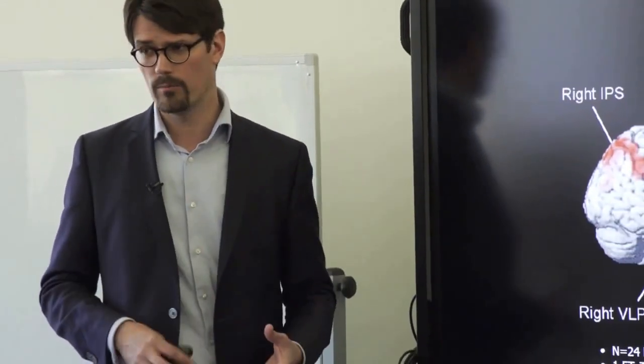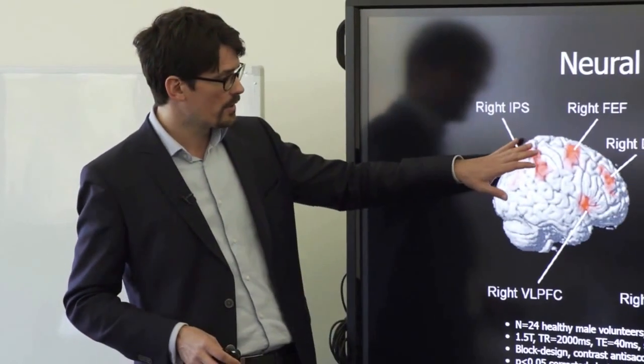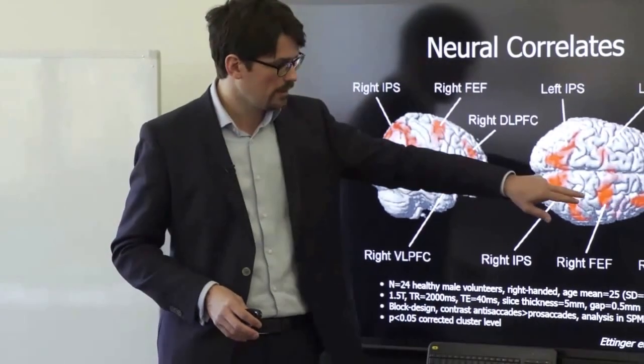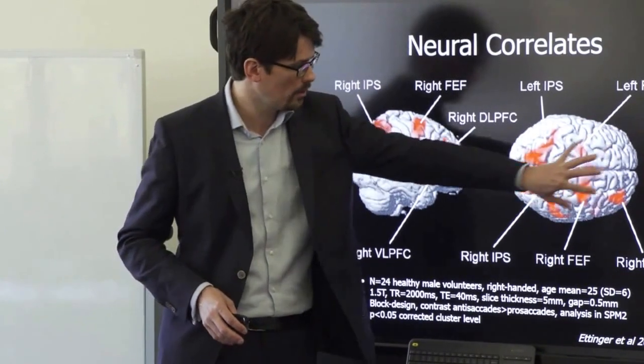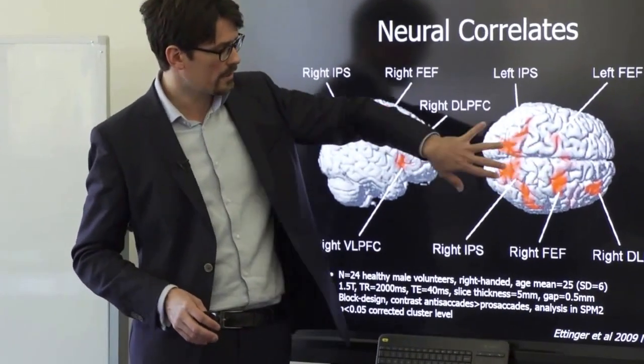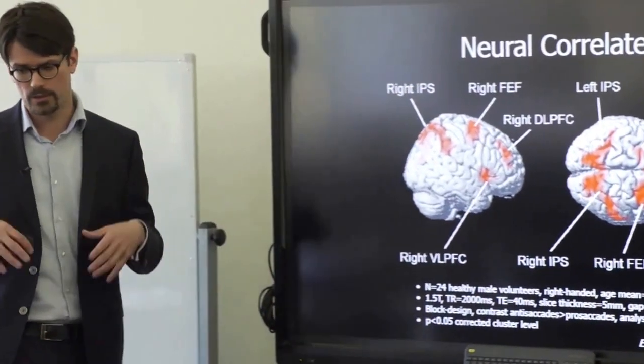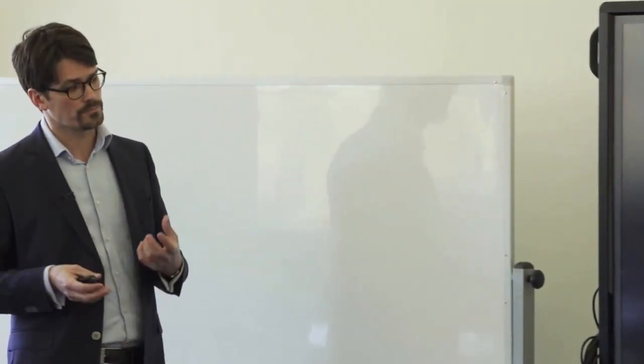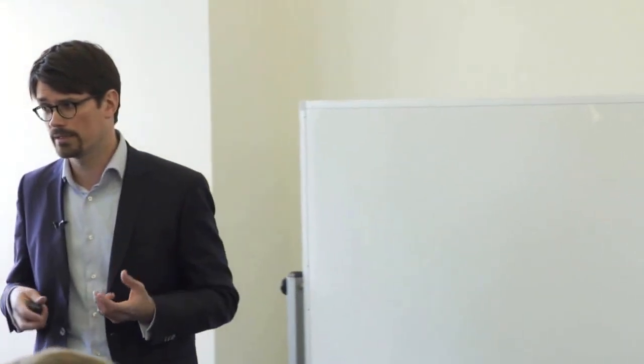This is what it looks like in the brain. The point of this image really is to show that it's a complex task. It's not a low-level motor task. We see activation in the dorsal cortical network, including the frontal eye field, so the front of the brain, frontal lobe, parietal lobe. And these are areas that are also implicated in attention, in working memory, in the volitional control of action. So it's a relatively complex cognitive task.